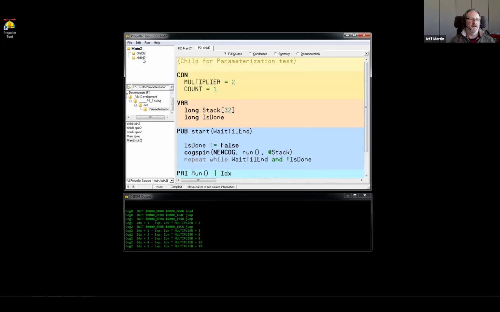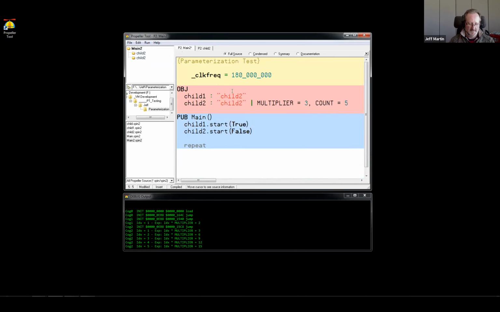Incidentally, over here in the little object view, when I select this, you can see that both these objects are highlighted. That's an indication that it's exactly the same file. In fact, if you point at it, it'll show you where it's actually located, and you can see that they're both the same file. However, if you compile this and bring it up on the info display, remember that this one's been modified from the parent.